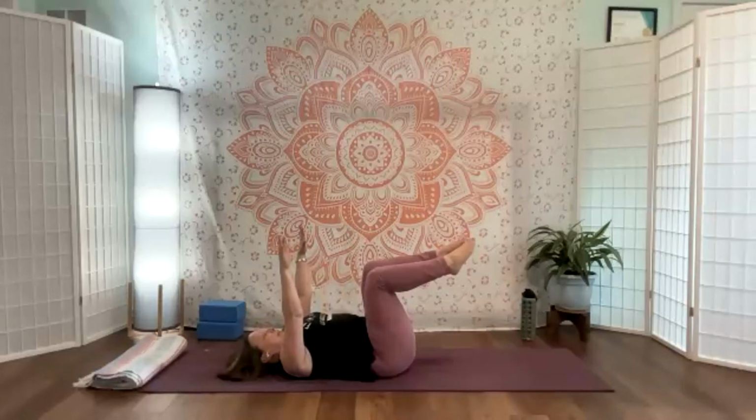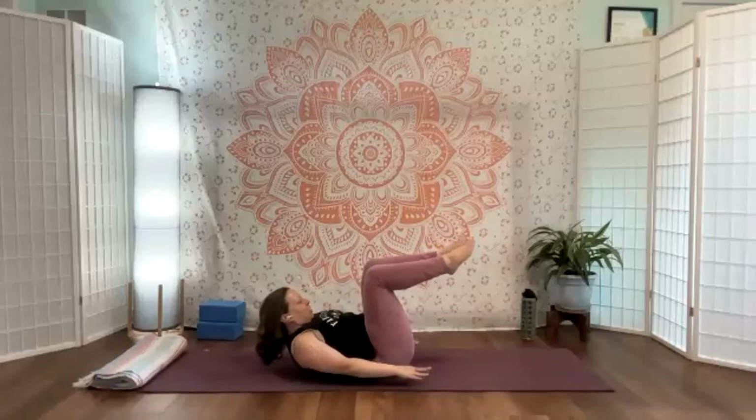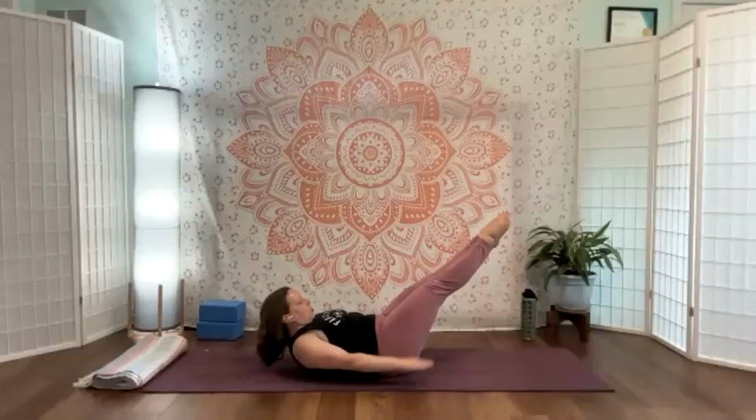Zipping up, nice and tight. I'm going to lift up that chest, lifting up the shoulders. I'm looking to the thighs. My arms are long and low. I'm going to take my legs long from here, from the shoulders. I'm pumping long and strong and low.